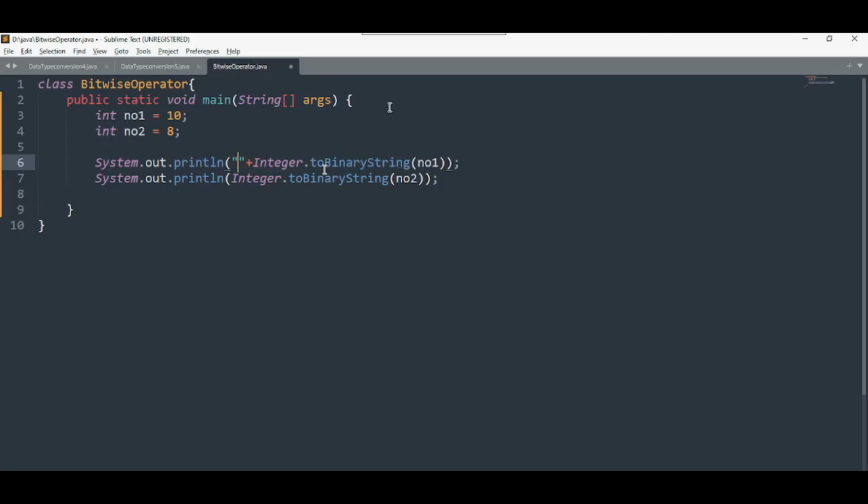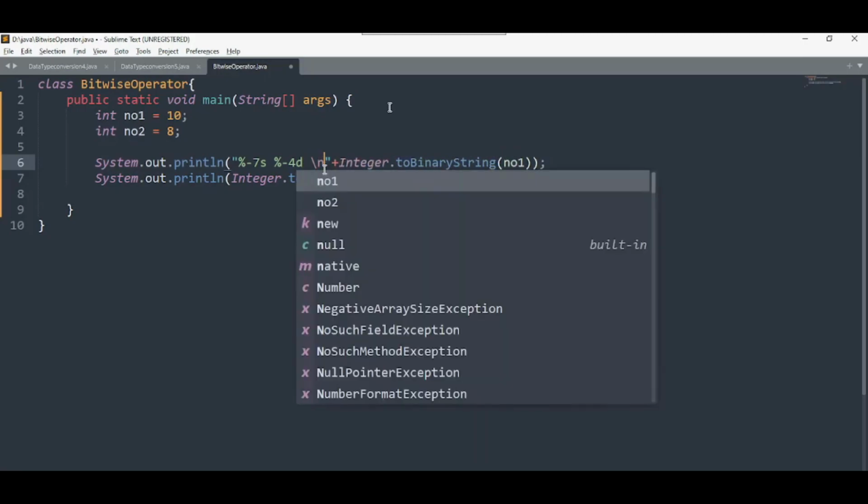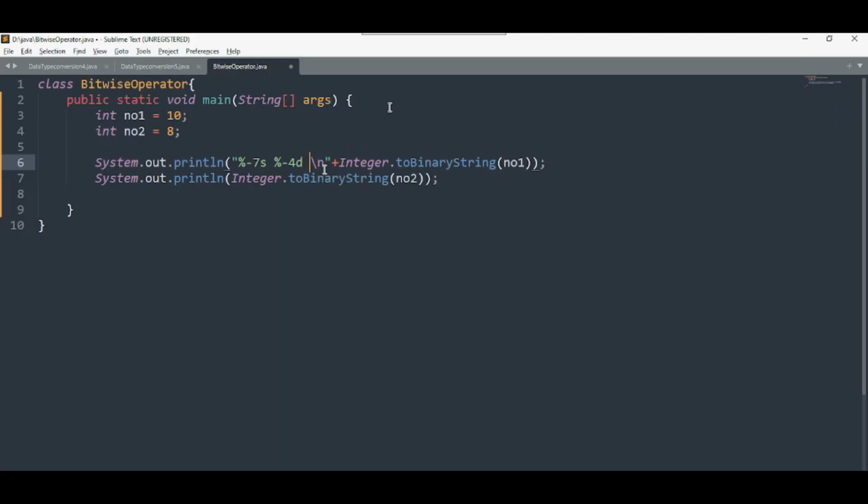What I am writing is %f, %7s and %-4d, and I am providing the \n over there, so it will be printed in a new line. As the first specifier, we have given %-7s.